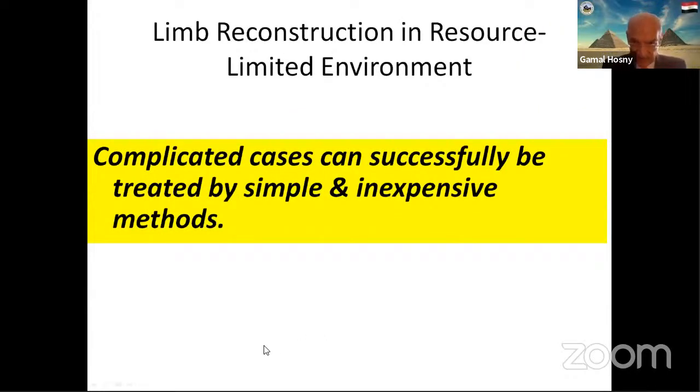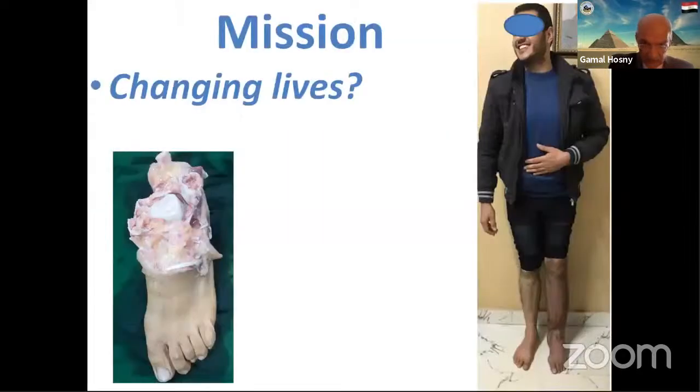Complicated cases can successfully be treated by simple and inexpensive methods. We have a large number of patients, and we have up-to-date methods of treatment, or the state of the art. Our mission is not to correct the mechanical axis or to do workshops showing people how to improve the mechanical axis. We're thinking about changing the lives of the people.